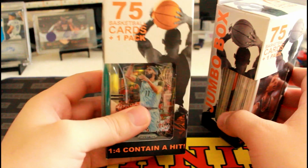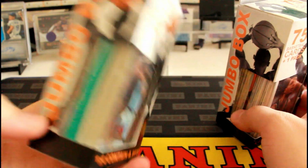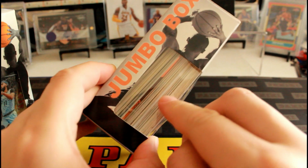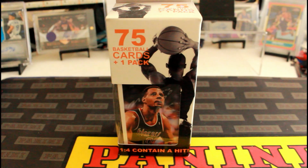I'm back with more basketball jumbo boxes, and I'm contemplating which one to open because this one is more like the newer type, like the one I opened yesterday. I don't see any possible hits here, but this one, as you can see right there, has a thick card in the middle, so I'm going to go with this one.